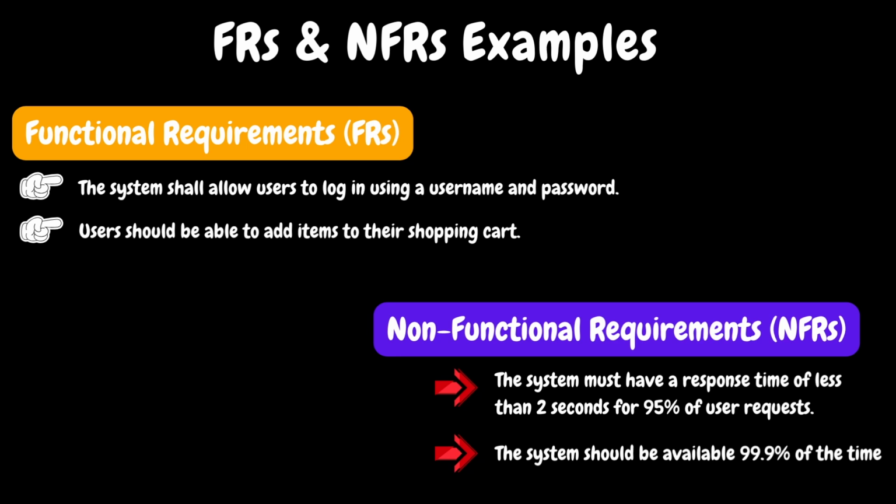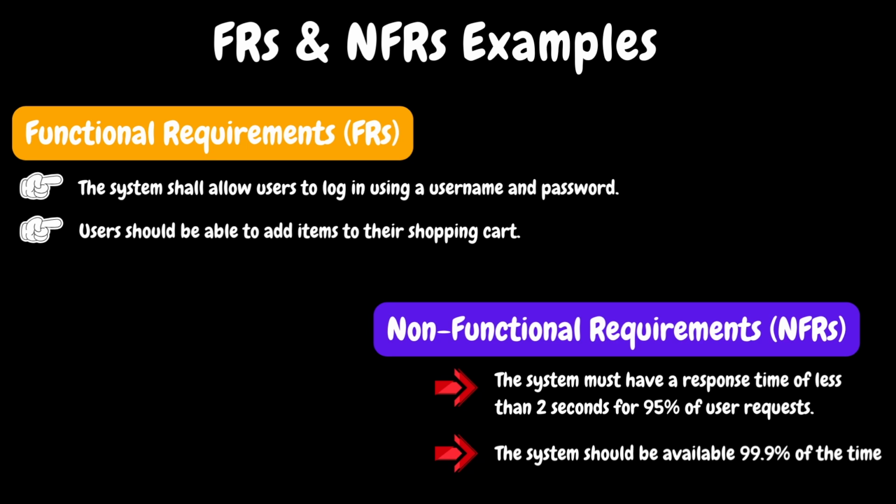For example, let's assume that the user is trying to log in. So here the login is a request and the system should load the subsequent screens within 2 seconds. Another example, the system should be available 99.9% of the time. It means the system can have a maximum downtime of 0.1% of the total time. In a year, 0.1% downtime equates to approximately 8.76 hours.